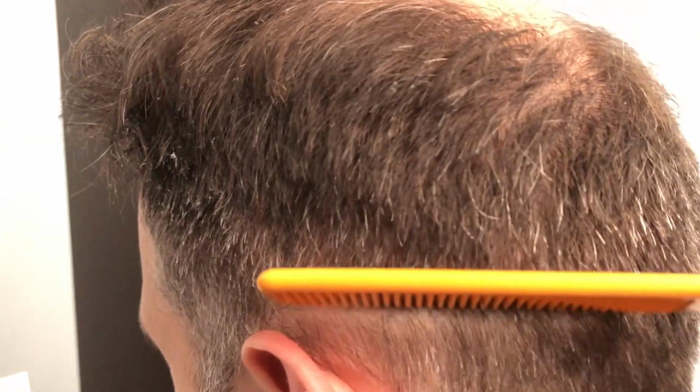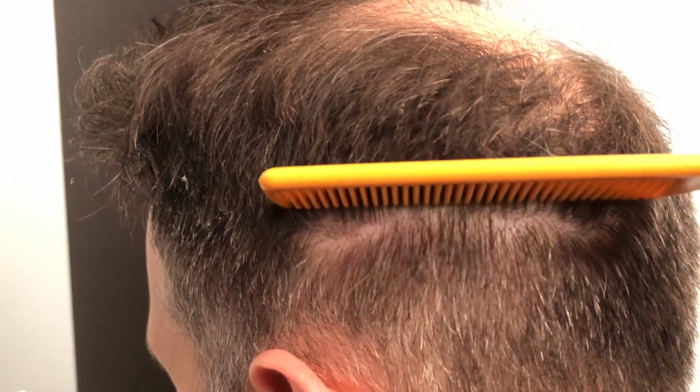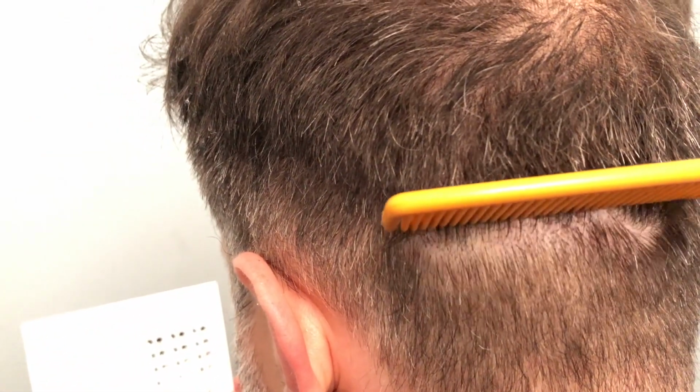Can't see it there. Can't see it here. Perfect. Over 2,200 grafts. Wonderful.